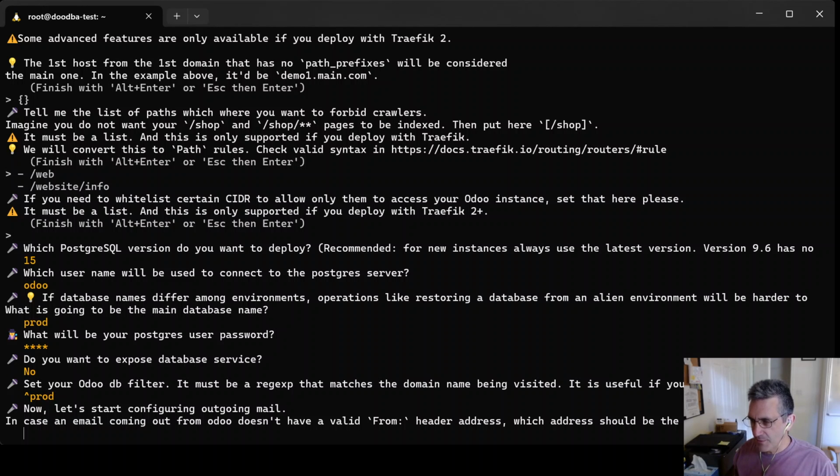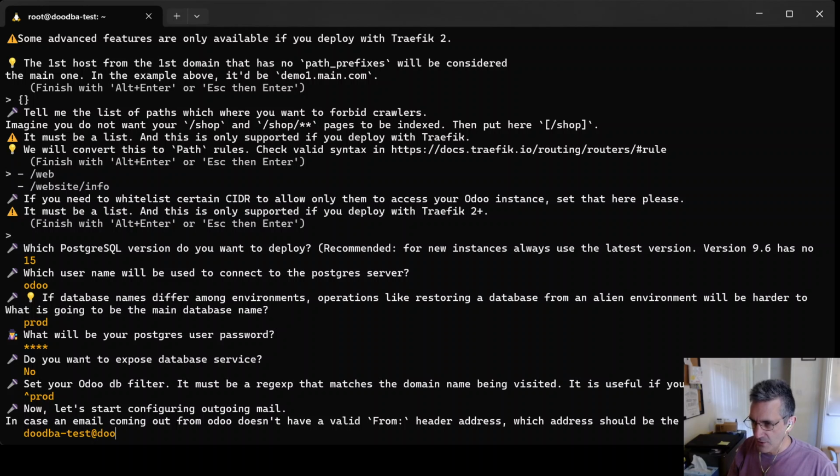This is, I mean, you really have to configure this, right? So you would have to do like Doodba test at no reply.